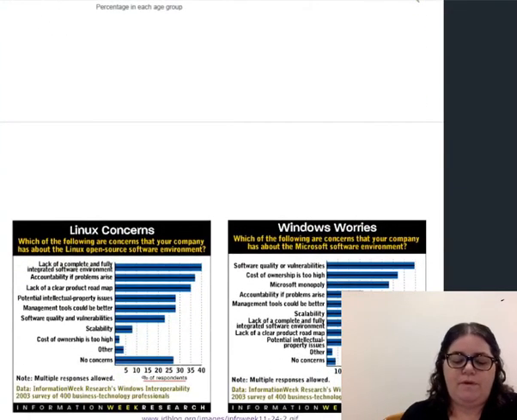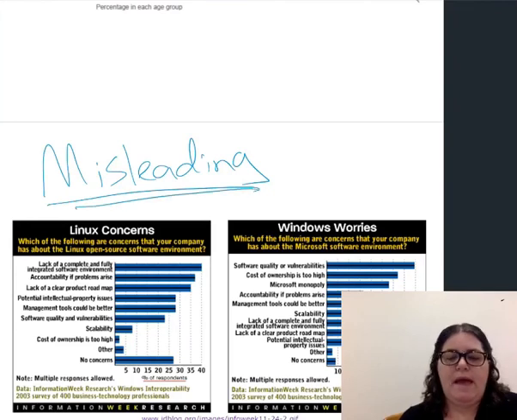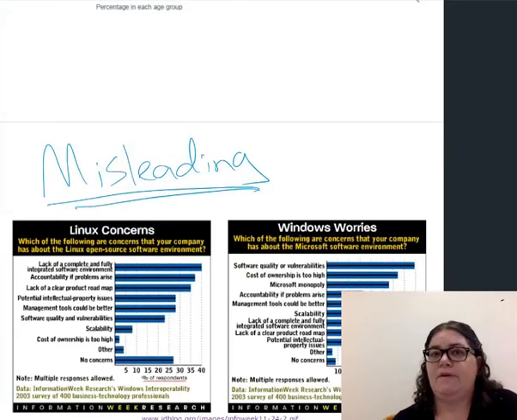Now, what I've got for you underneath here are some examples of misleading graphs. These are some of the things that we need to look for when we're given some kind of article: how are the graphs represented? Are they done well? Are they not done well?